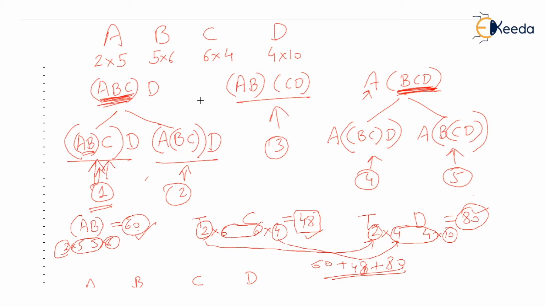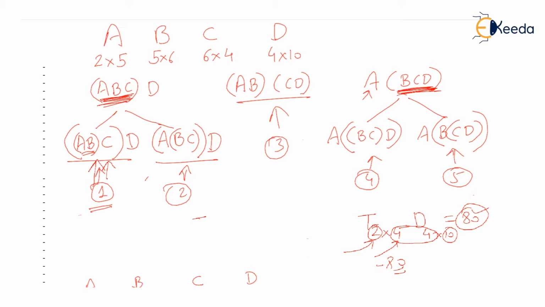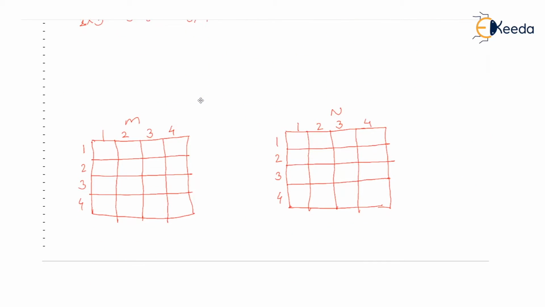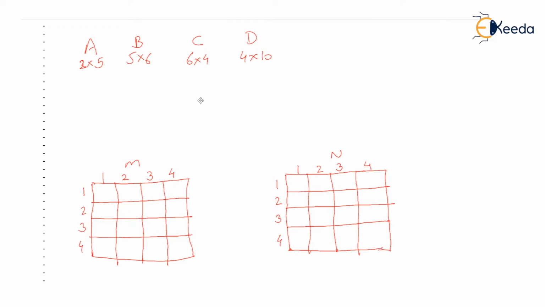I'll erase a few things now. Now, how do you find this? By using the dynamic programming algorithm. What we do is we construct a matrix of size 4 by 4. Here we go. Now we have a matrix. Let's name the matrix M. And M is a matrix which is 4 by 4, obviously, because we are given 4 matrices. We'll take one more matrix N. Usually I like to name this as order, because this is going to give us the final ordering of matrices. So N is an extra matrix I have taken, which is again 4 by 4.